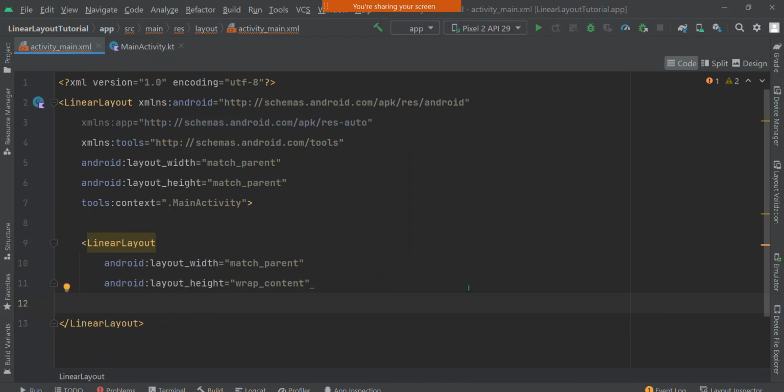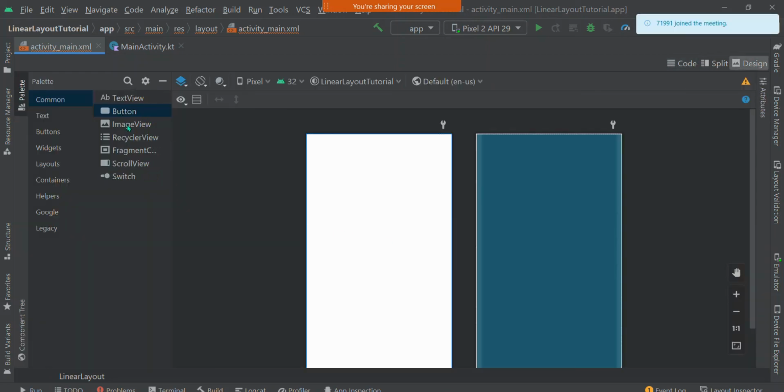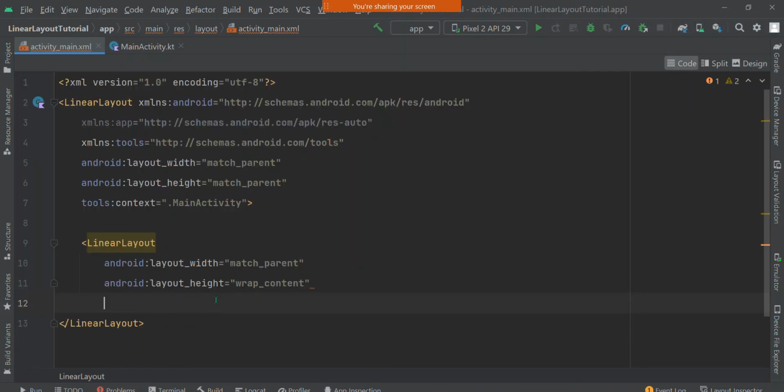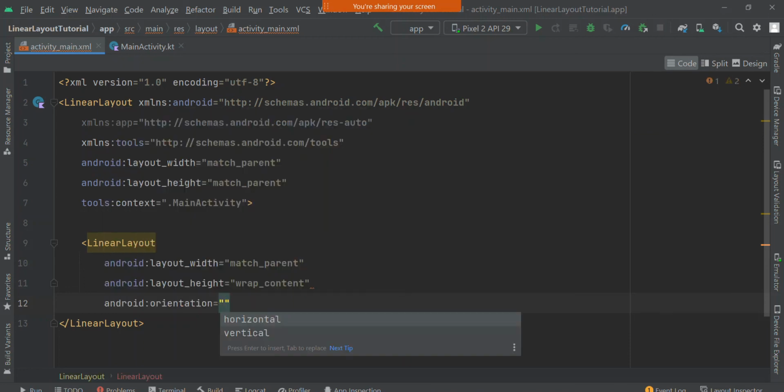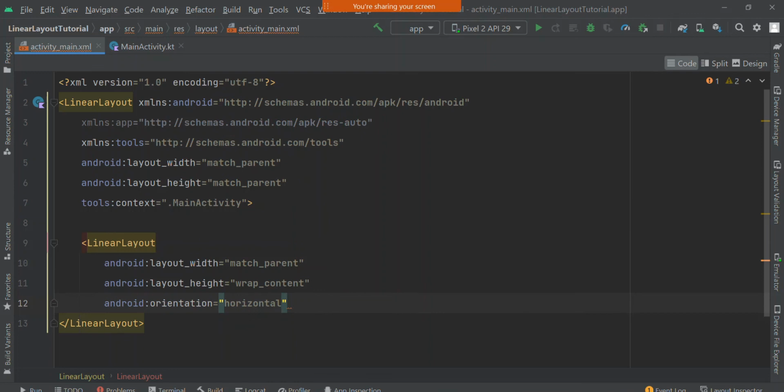Don't worry that I am using coding. Actually, for me the coding is easier as compared to using the controls. Otherwise, you can easily drag from the layout section here and bring a horizontal layout or linear layout. You can do that also, but I am showing you the harder way first. This one is much easier, you will easily understand this one. So now for this case, the orientation should be horizontal, from left to right.